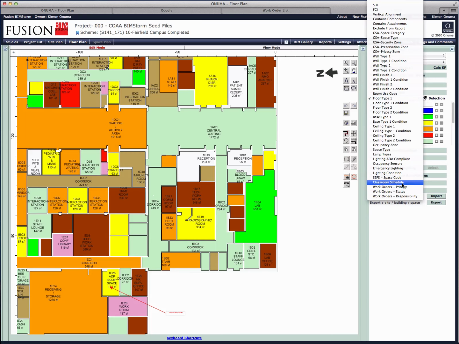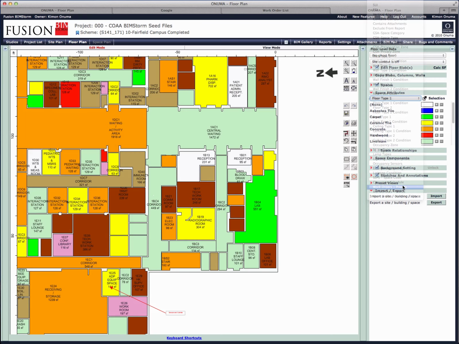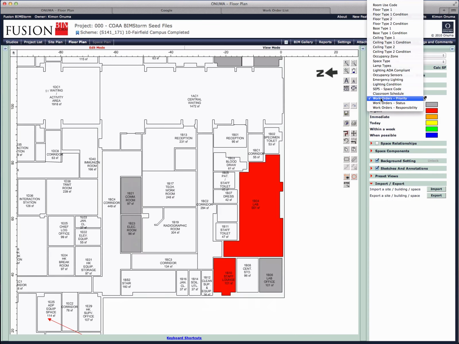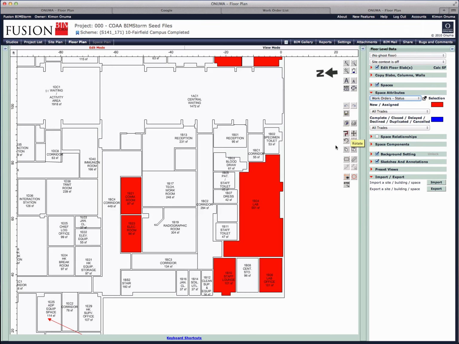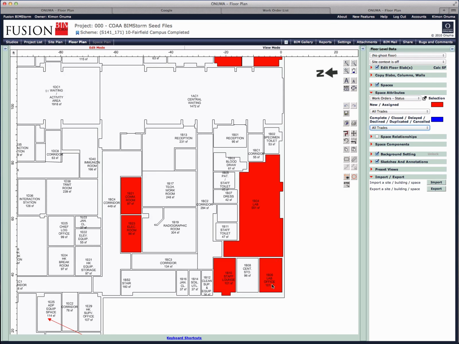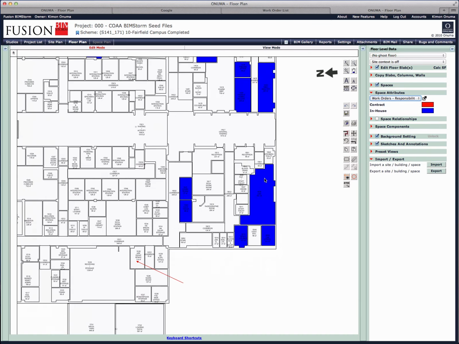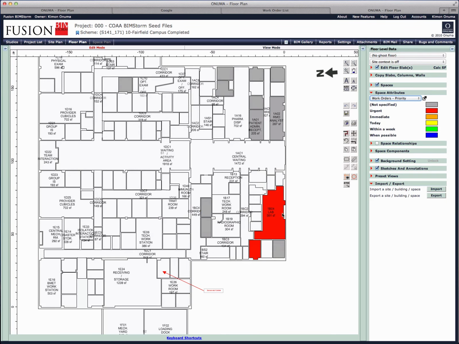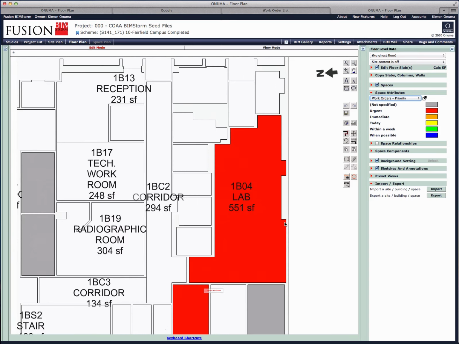So if we pull down on the color coding of the spaces and pull up work orders, I can actually even color code and see that, yes, there's been an urgent request for work orders for that lab, and even see the status of previous work orders and even filter it by trade and see that there's something that came in relating to HVAC or all trades, and this is color coding it based on that, and even seeing the status of the responsibility of who it's assigned to. These are in-house work order requests that have been coming in. So this shows you how powerful this is. This floor plan is being dynamically updated by live work orders that came in from an occupant in the lab that color codes the lab red.